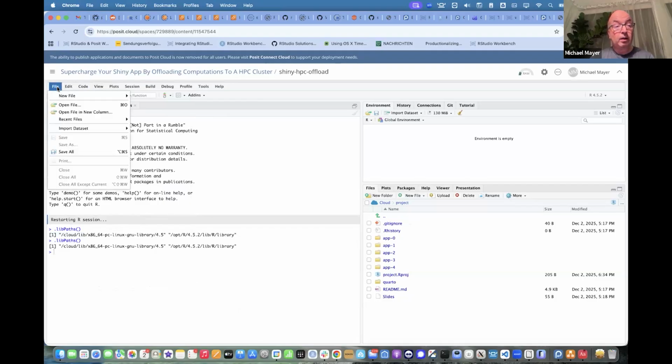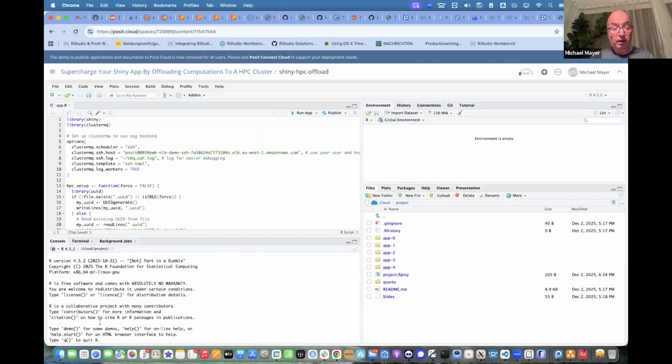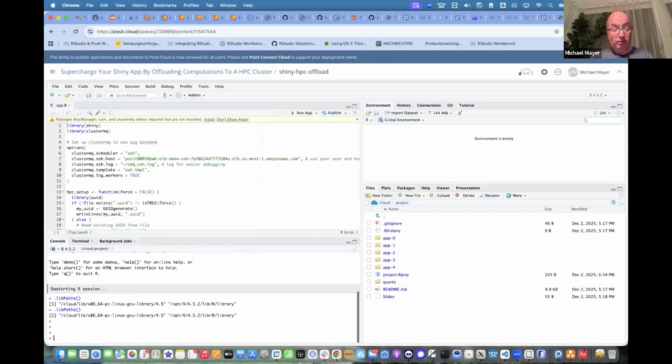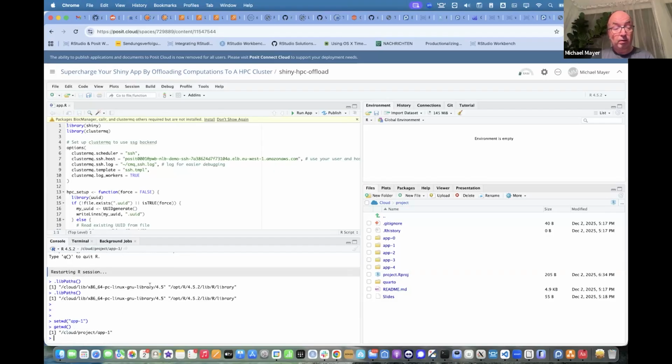Now let's open the file. We were at app-1, right? App1, app.R. And now if I go here, setwd, run getwd, right? That's good.